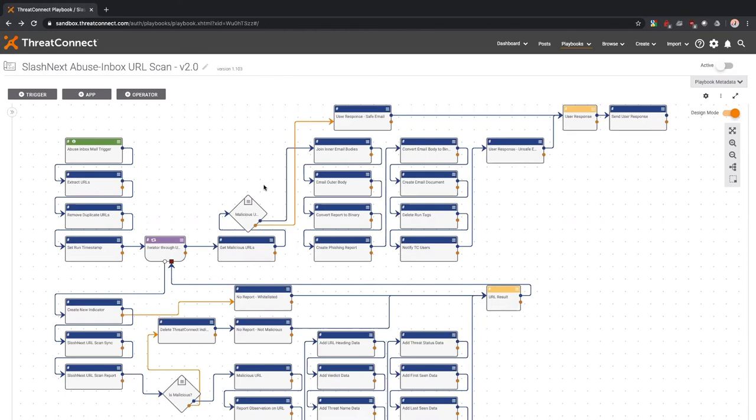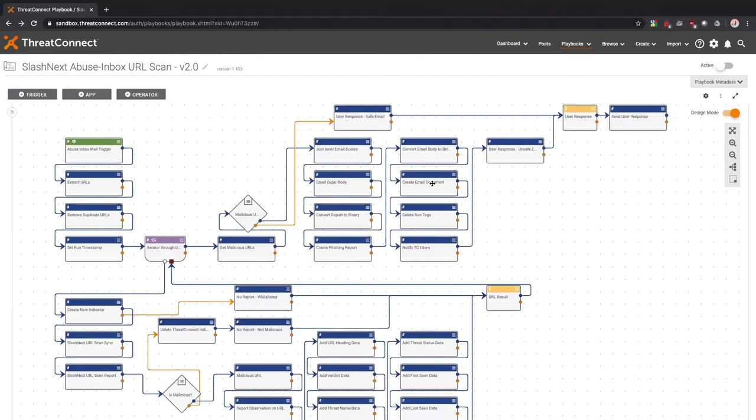If in fact we had at least one malicious URL, we are going to hop into this final logic here where we're going to finish assembling the report. So we do some housekeeping around that report and all the information that we received out of those blocks. Here we're storing that report in the ThreatConnect platform as a report object, and when we create this, we are associating it with each one of those URL indicators that was created.